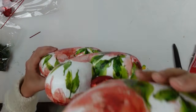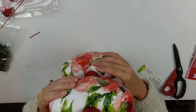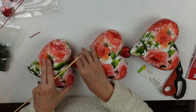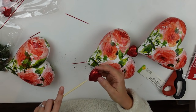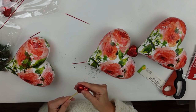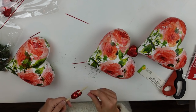So I've got this all put together, but it was a little bit flimsy, and my initial thought was to use one of these big skewers from the Dollar Tree. I've had this in my stash for a while. So I went ahead and decided I'm going to see if I can get it to work with these little baby hearts. I was a little scared it was going to completely mangle the heart. I had extras, so I wasn't worried if I needed to start over with it, but it actually worked perfectly.